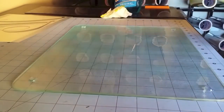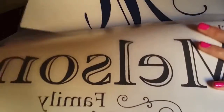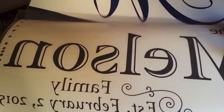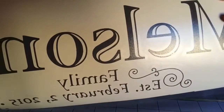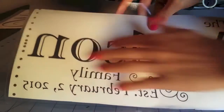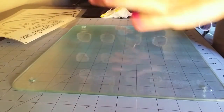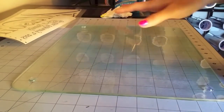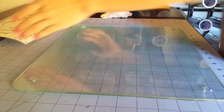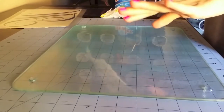This cutting board in particular has 2 pieces. This is the name with the family established date, and then this is the large initial that's going to go behind the name. If you notice that they are already cut out, I cut these out on my cutter earlier, went ahead and weeded them and applied transfer tape on top. And the words are backwards because whenever you're doing a glass cutting board, or anything that you're going to want to apply on the back side, you're always going to want to mirror your image so that once you apply it and turn the cutting board over, it'll look correct.